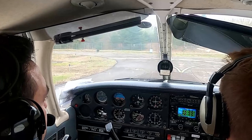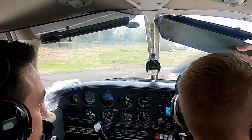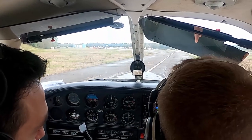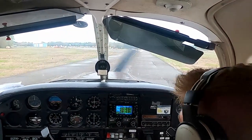You can see, once you touch down kind of firmly like that, you have not much energy to lose in terms of the braking. Right. So as we taxi by, you'll be able to see how shortly we stopped, right? We would have been able to stop by the middle of the 1,000 footers. Yeah. If I came to a complete stop, you know what I mean?